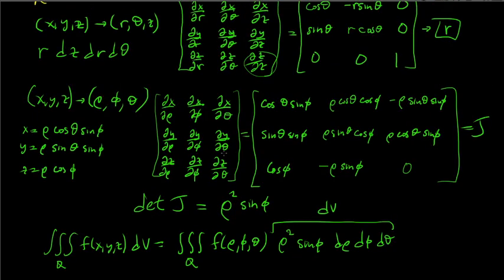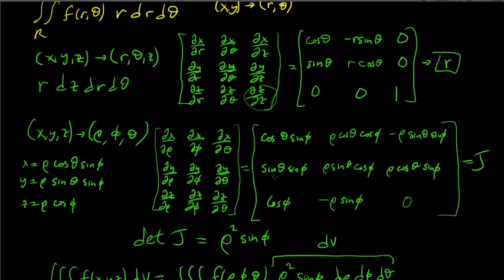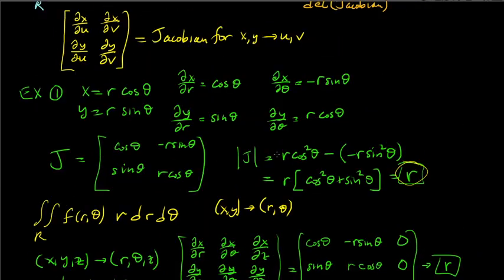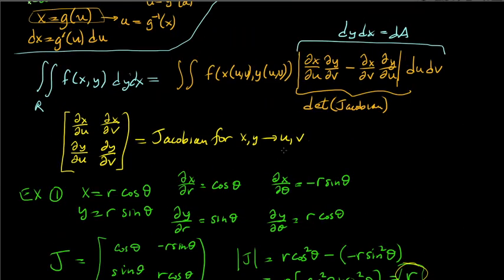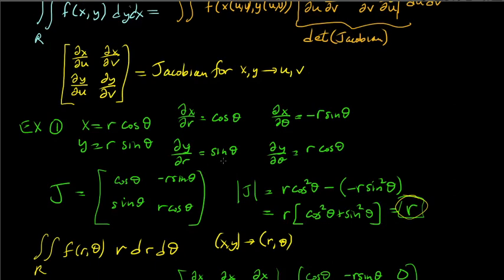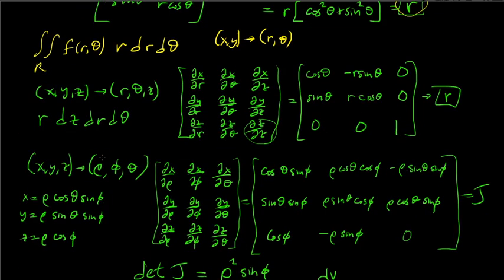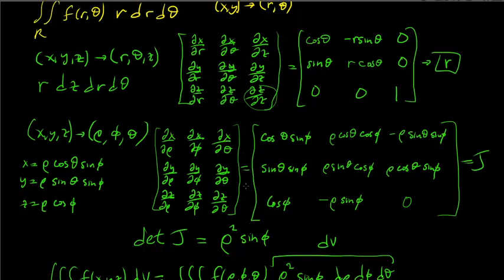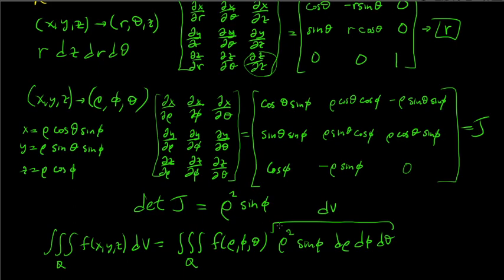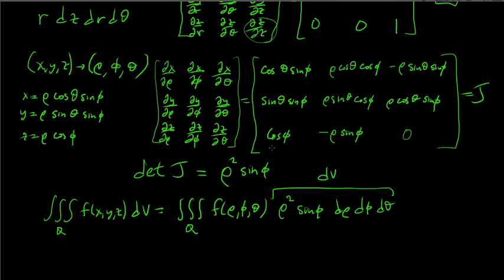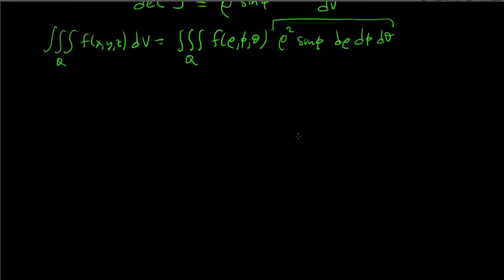So let's see, in the more general context of a different set of coordinates that we might want to use. Obviously, if you have radial symmetry with respect to the z-axis, you might want to use either polar or cylindrical. If you have symmetry with respect to the origin, then you might want to use spherical coordinates. But again, those are not the only changes of coordinates, so let's see what others might look like.